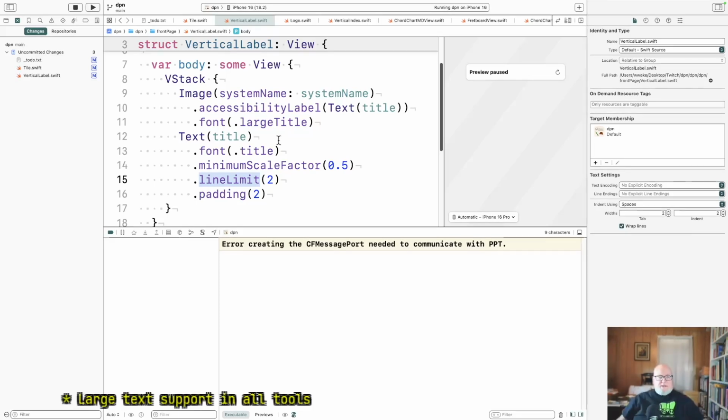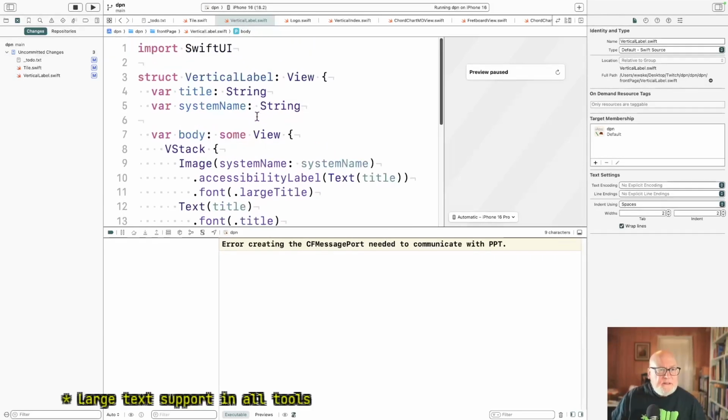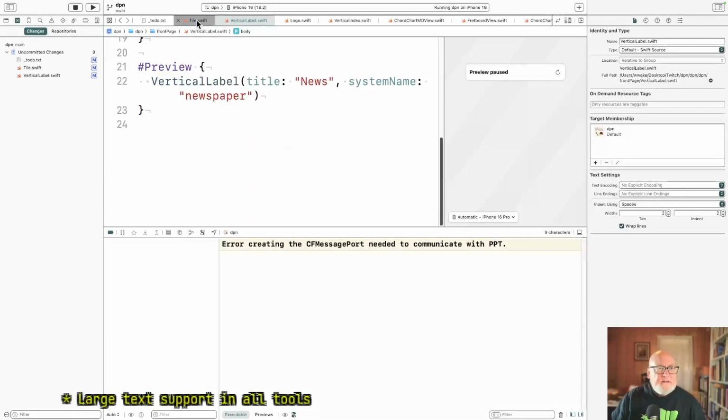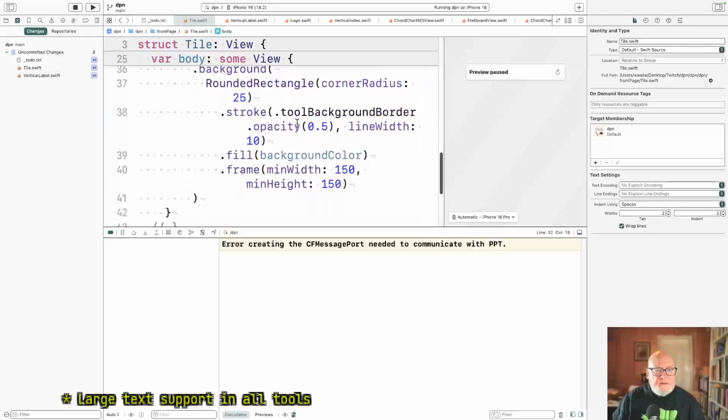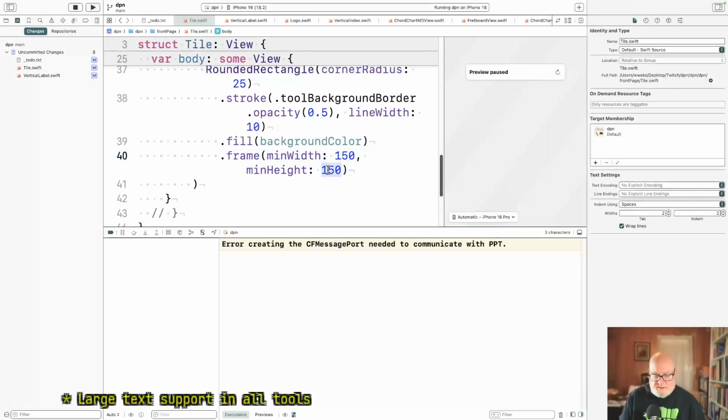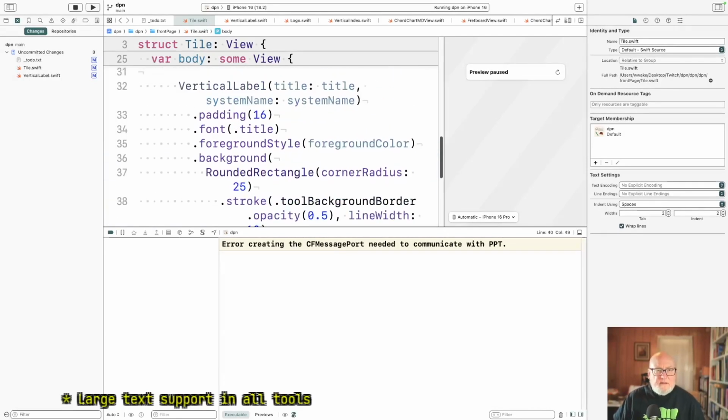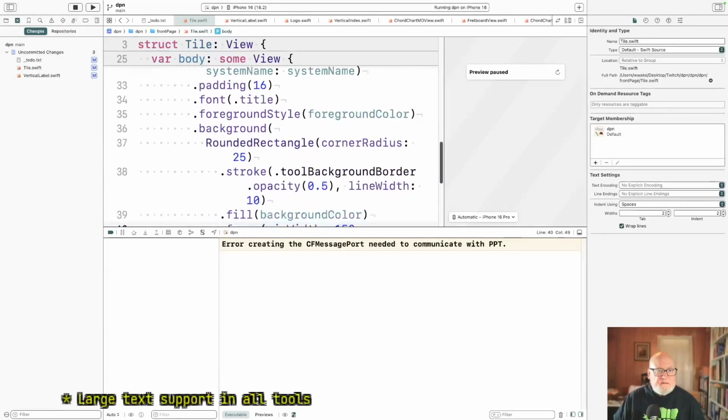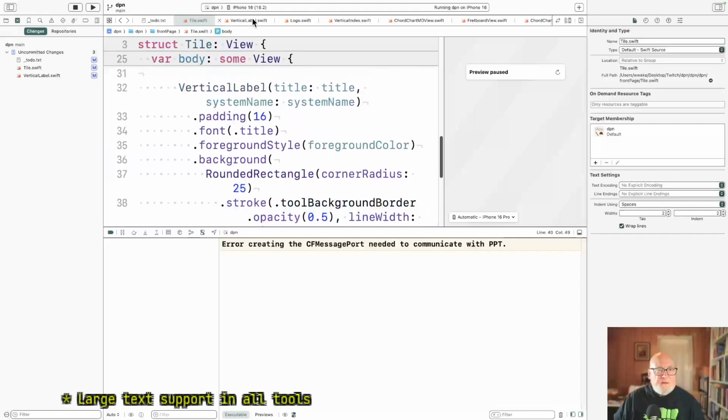I got the minimum scale factor. Where's that width again? That's in tile. Minimum height. I'm going to make this a little bigger. And line limit, I think 3 might be a better limit.